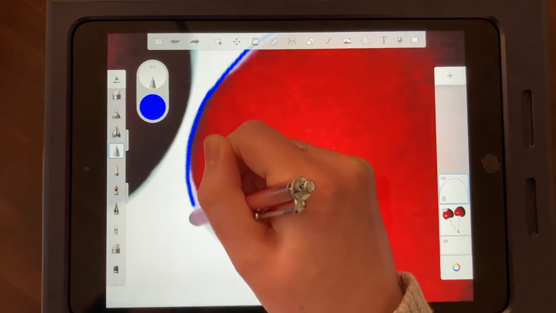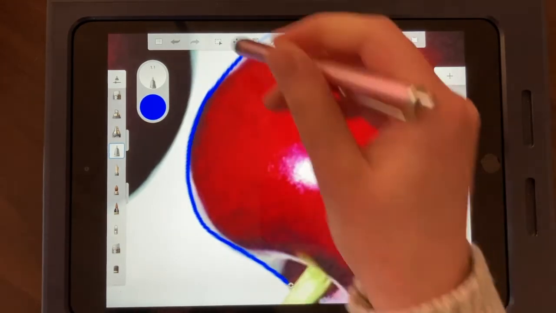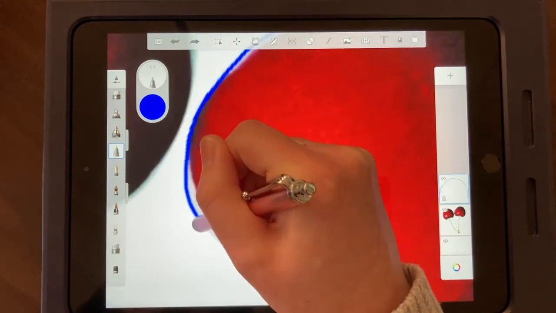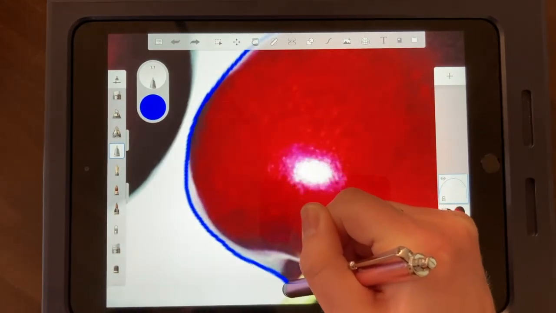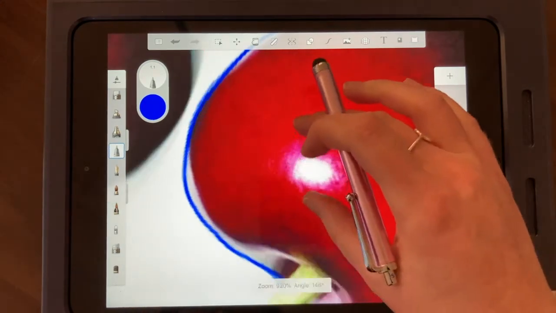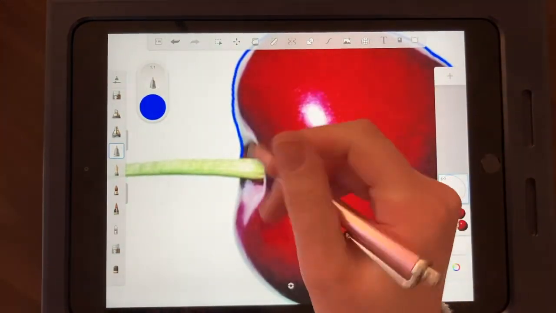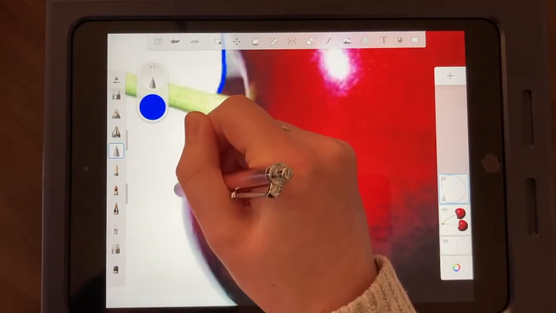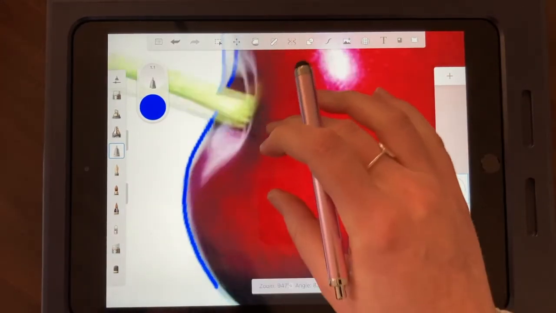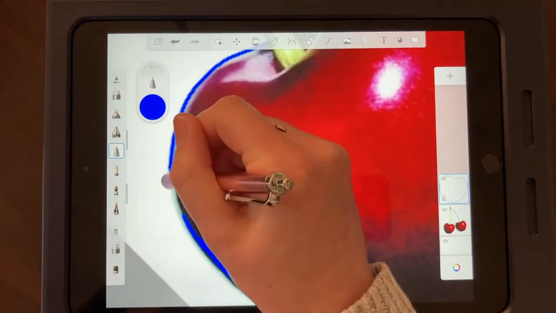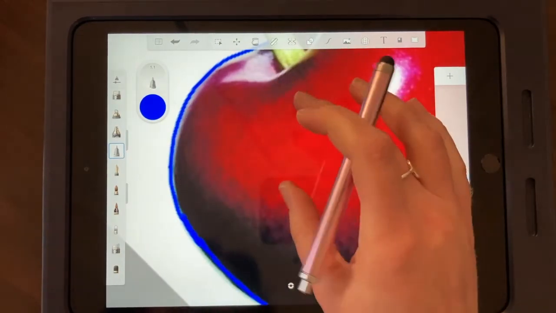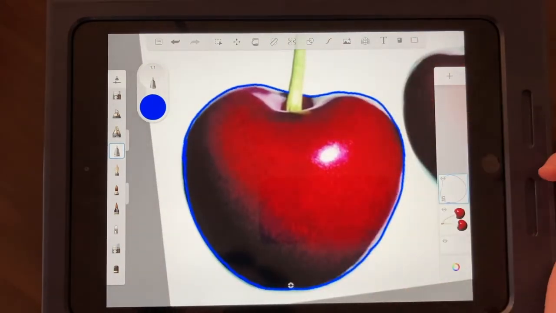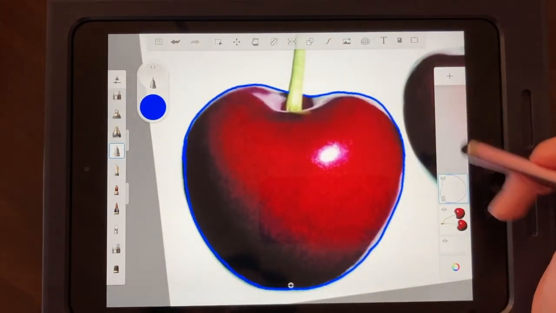Now these styluses that we have access to are not that precise, so you can also use your finger. I typically use the Apple Pencil, but I want to make this as authentic as possible to your experience. So I'm using this stylus, which is something that you have. But my advice to you is to spend some time. This is your foundation, right? Make sure that you have something that you like.